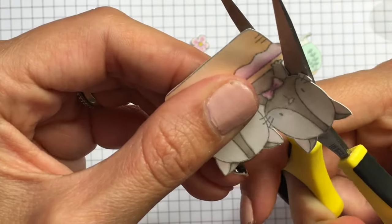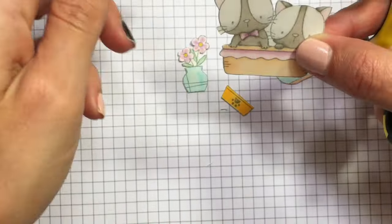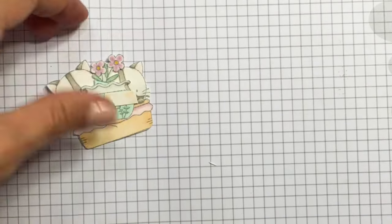In between the kitty cats, whenever I put them on the scene, I just color in with my Copic color that's close to the background color and you can barely even tell. I should have used my brother's ScanNCut but I was just too lazy to sit down and turn it on — pretty sad.